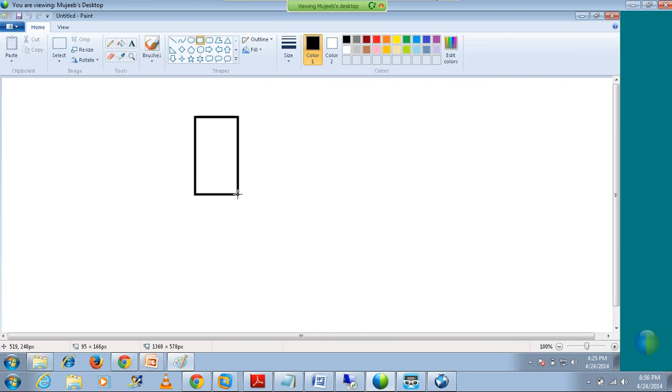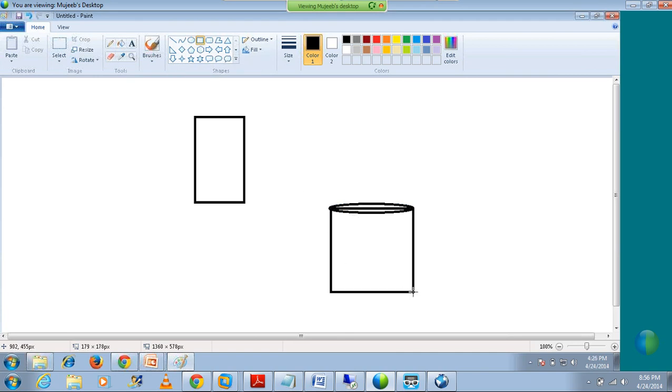Let us say this is your ESXi host, and maybe this is your SAN, and on the SAN there might be multiple LUNs which are assigned to you. Okay, let us say this is LUN 1, this is LUN 2, and this is LUN 3. And your ESXi host is accessing those LUNs.